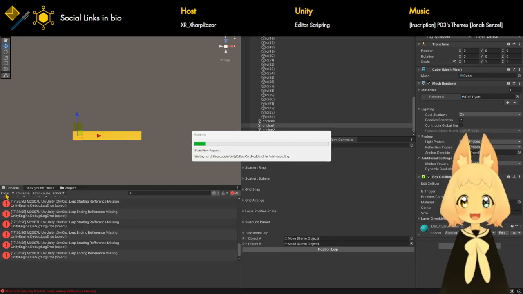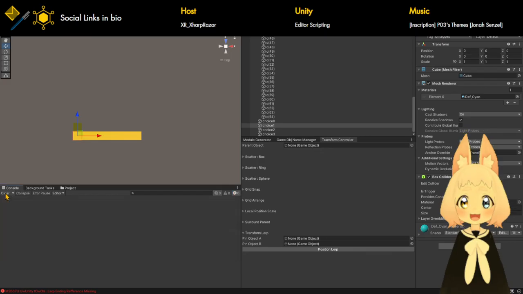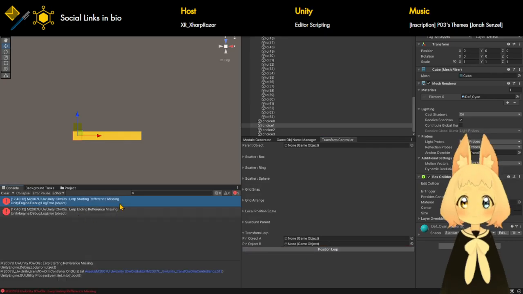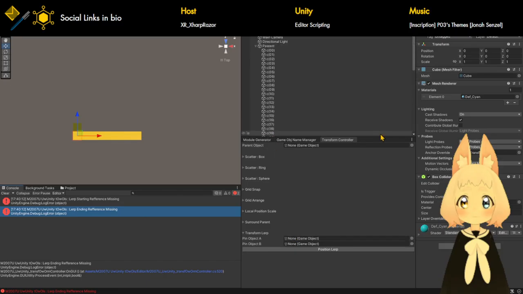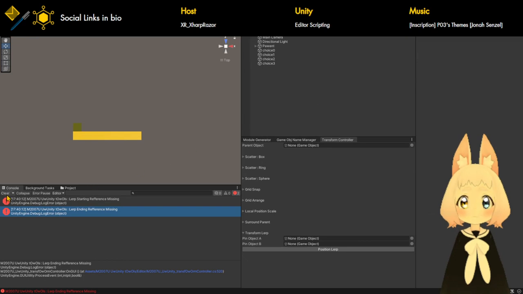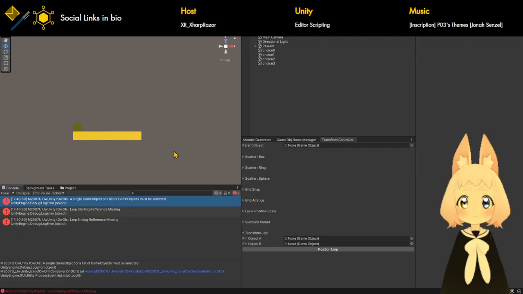Now I just hit clear. Now if we just hit position lerp, it will say starting and ending reference are missing. And if I don't select anything at all, it should give me a warning as well. There we go. A single object must be chosen, or a list of them.